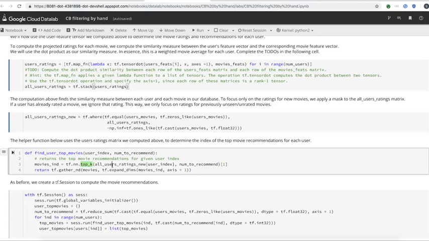As input, we're giving it the all users ratings new matrix that we created above, which is just our user ratings for all of our users, but masking out the movies a user has already rated. And we're passing the number of movies to recommend. This could change for certain users because users have seen different numbers of movies. At the end, we just return the movies for each given user. So again, to do that, we'll use this gather operation. We pass in our movies list, and we say evaluate it at the indices that we found above.